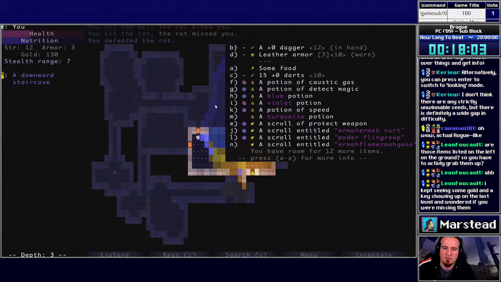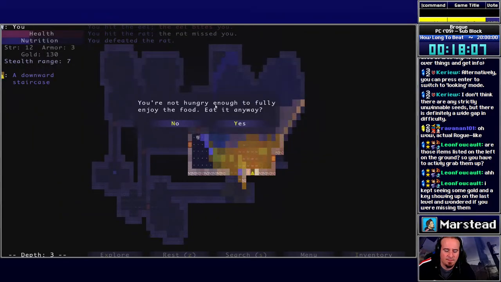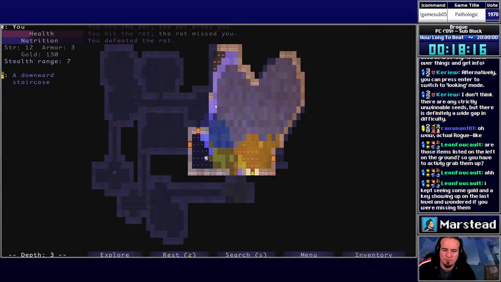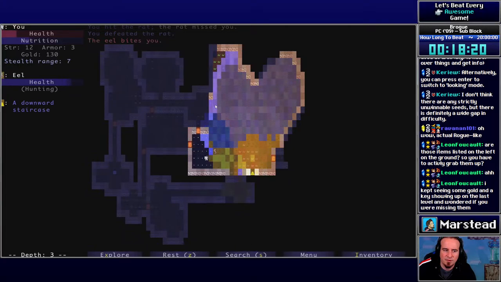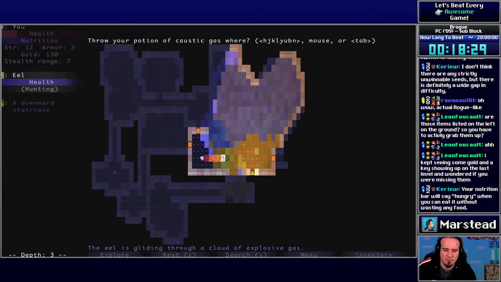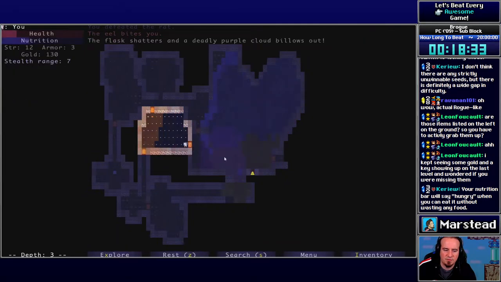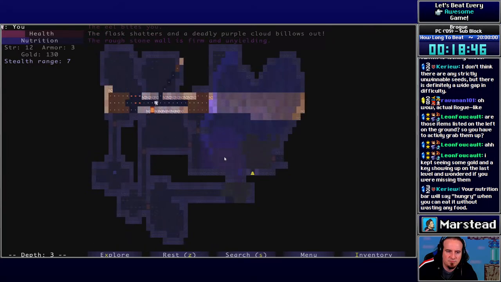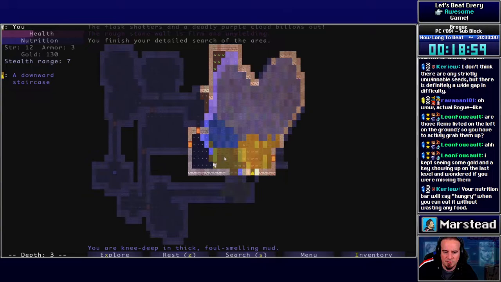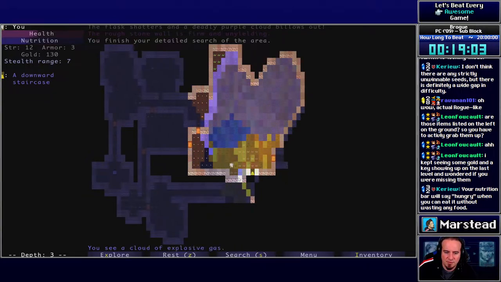Let's see. If I eat the food now... no, mostly just for nutrition, I assume. Eel is kicking my ass. Let's try throwing the potion, maybe. Out of dodge. Oh, okay, thank you, Kiri. Stone wall is firm and unyielding. Hopefully that killed the eel. Assume it did.